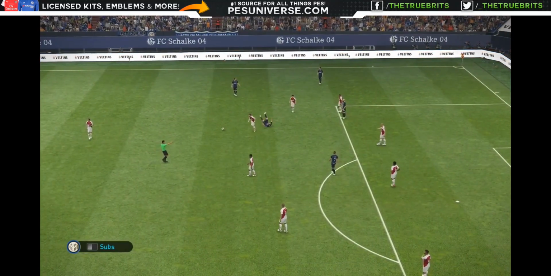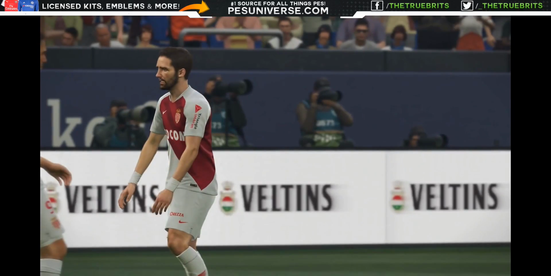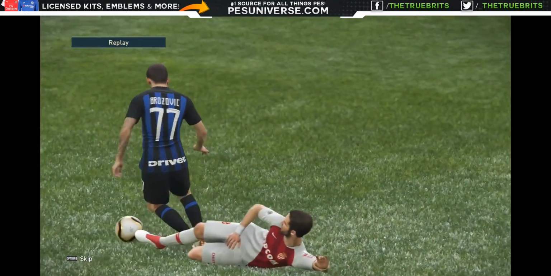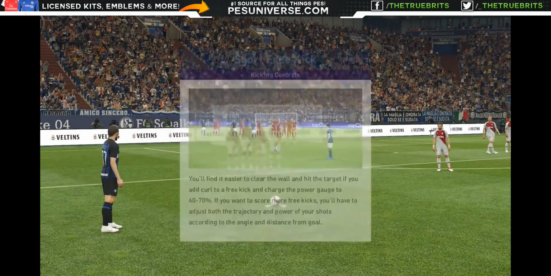Now, this is the first challenge that we've seen here from behind. It is late, and it's certainly worthy of a yellow card. I mean, he's gone for this, and he's completely backfired. The studs are showing. Nice to see, though. I don't care. I'll take that foul. You don't see enough fouls on PES.